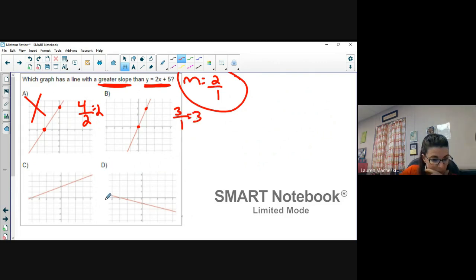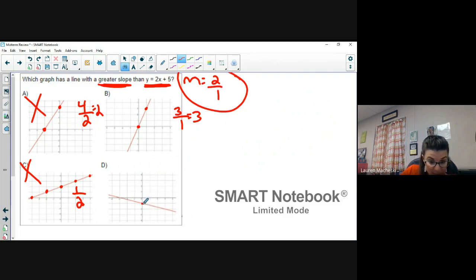All right, well, I'm going to try this one. Try C. Remember, you're always finding 2 points. Looks like I have another point here, another point here. It doesn't matter what 2 points you pick. Just do your rise over run. So I'm going up 1, positive 1, and right 1, 2 is positive 2. Well, a half certainly is not greater than 2.